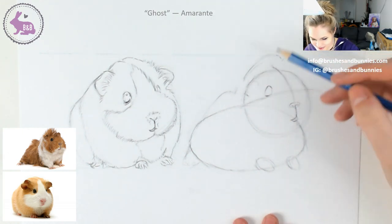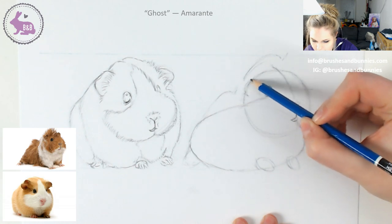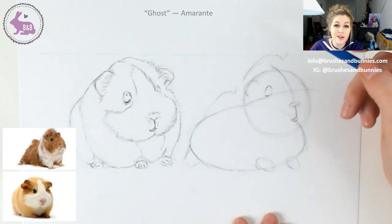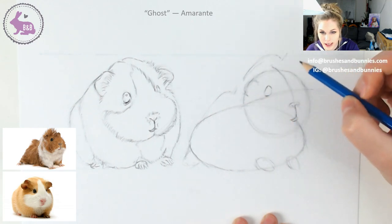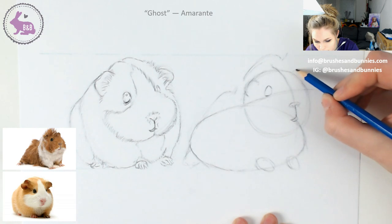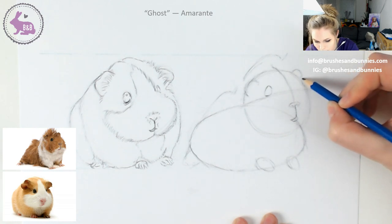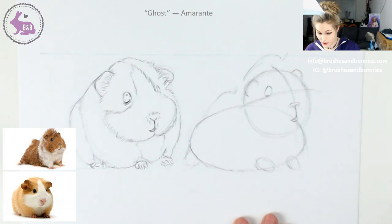Alright, so I forgot to draw the shape of the ear. Now, this little piggy, his ear is pretty much hidden within all of the shapes of his fur. So we're just going to draw generally where the curve should be. Again, I use half circles to put emphasis on this. Also on this end, I'm going to do another very small half circle. I think he's looking pretty good. I don't know about you guys.